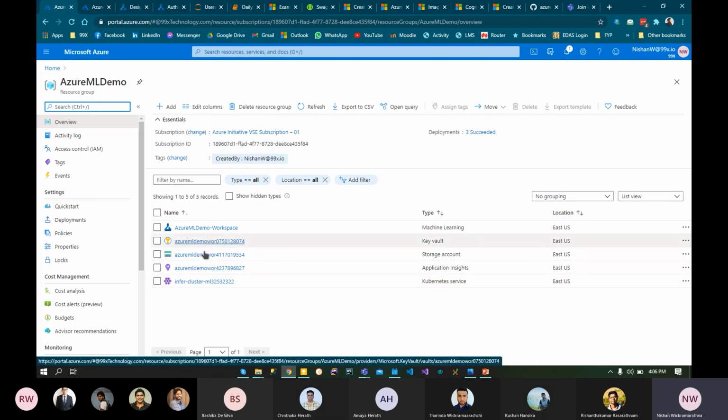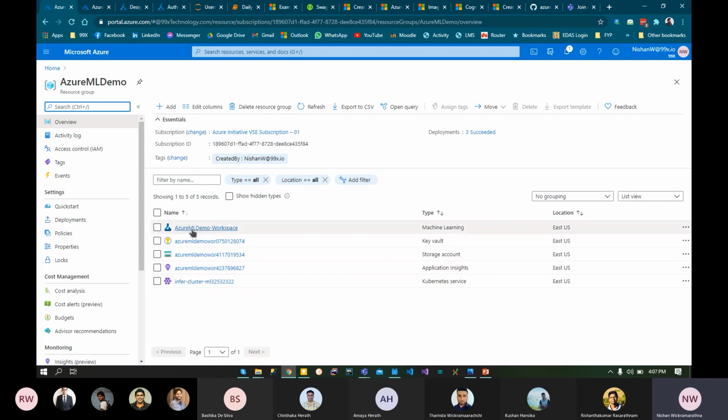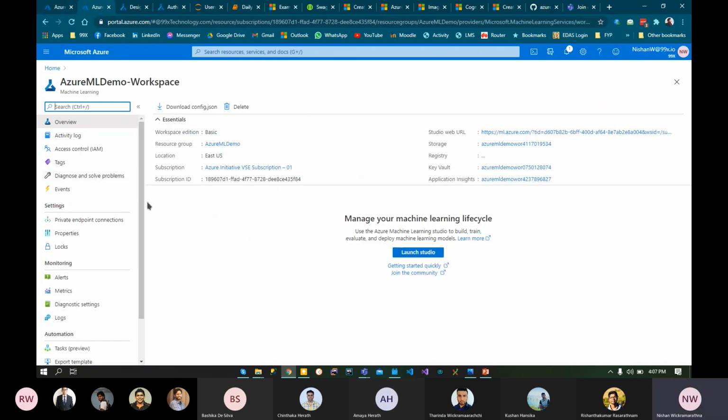Everything else, like the key vault, storage account, and app insights, together with this workspace, will be created. Once you have this workspace, there is nothing specific that you can configure here.